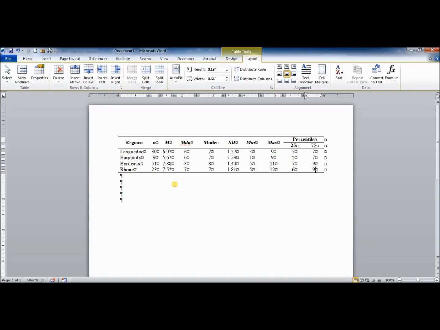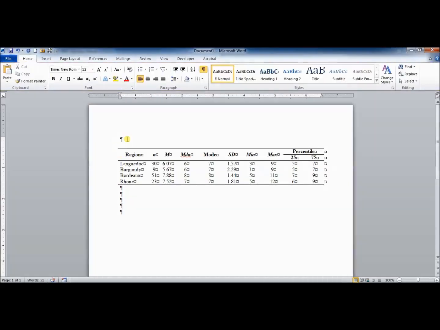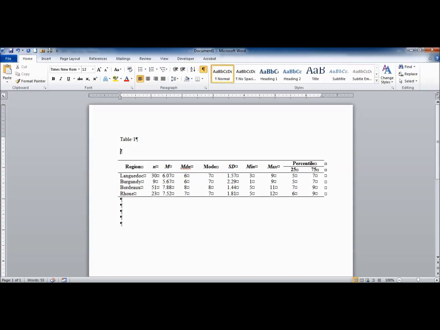The only thing left to do is to create the title. So to create a table title, you first need to number the table. This is the first table I'm making, so I'm going to call it Table 1. And then I need to insert a descriptive title that will completely explain to the reader what's being summarized in this table. In APA style, tables need to be standalone elements, so you need to be able to interpret the table fully without referring to any other text.